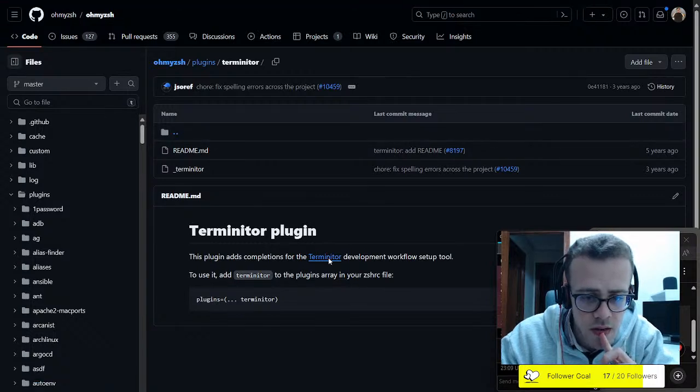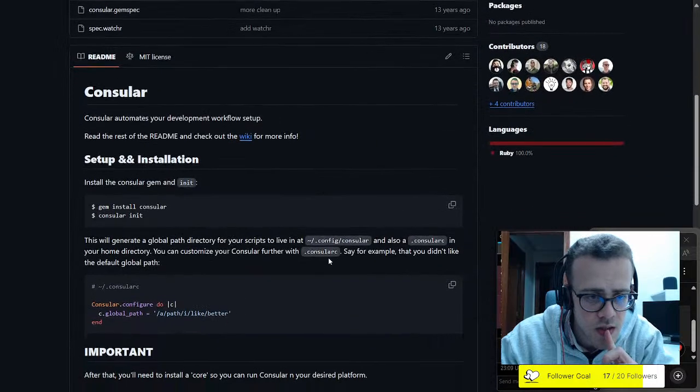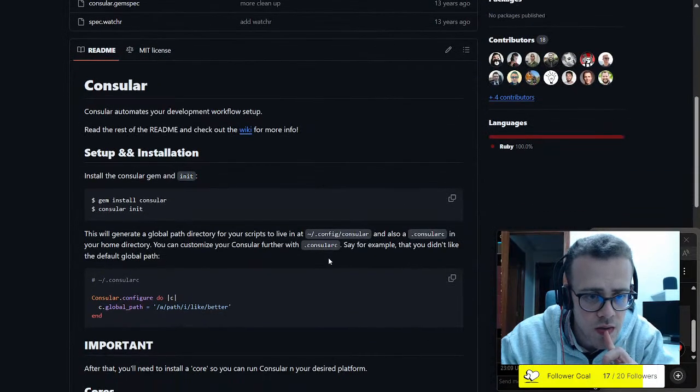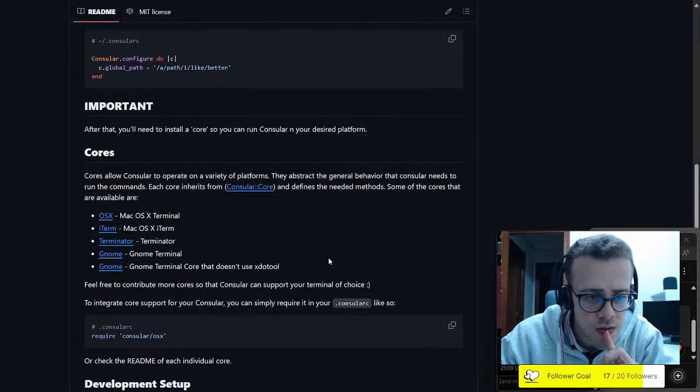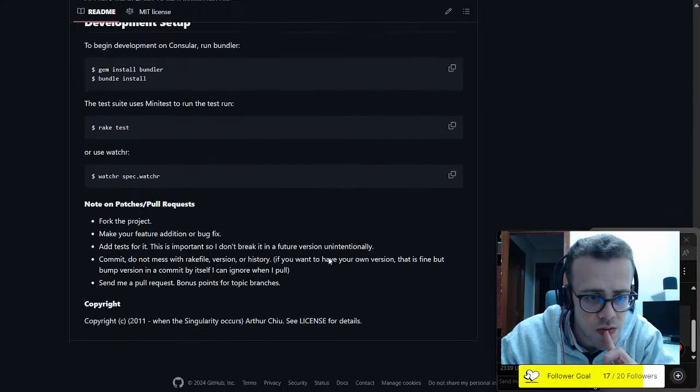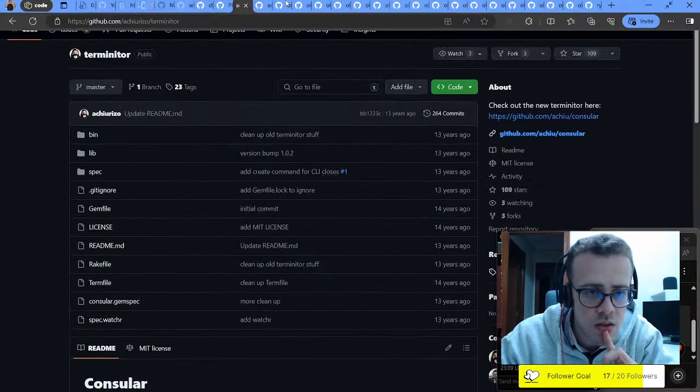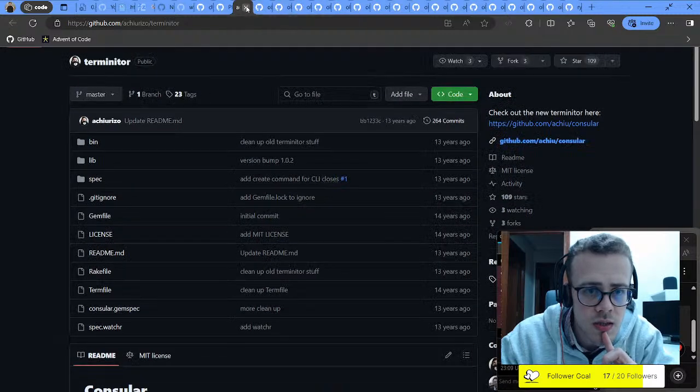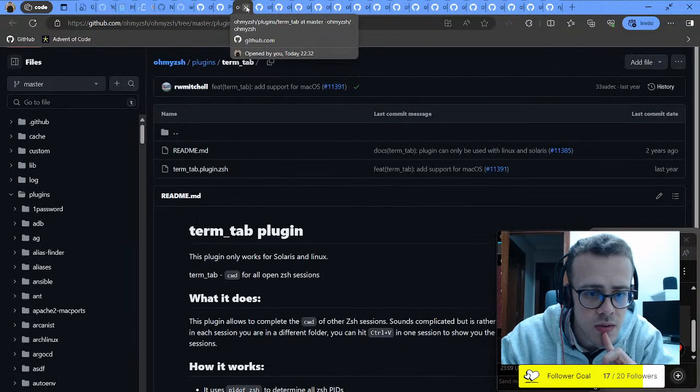Terminator plugin. What's this plugin about? Consular. Yep. Not gonna be using this thing. Term tab plugin. This plugin only works for Solaris and Linux.